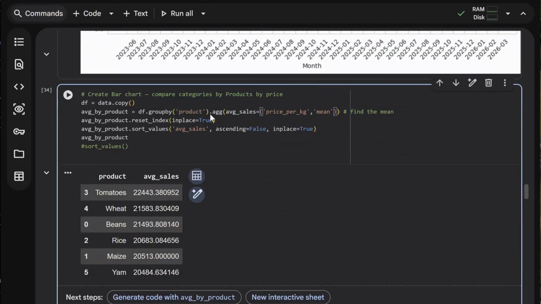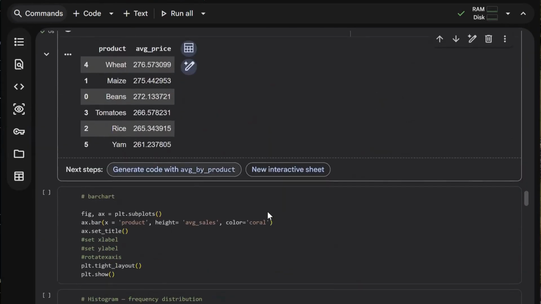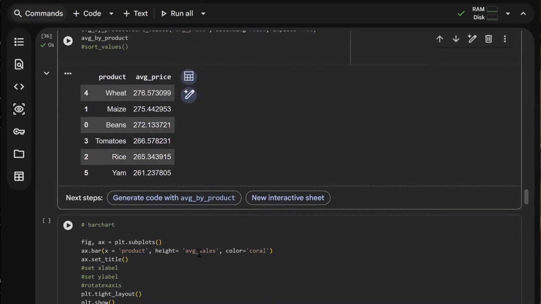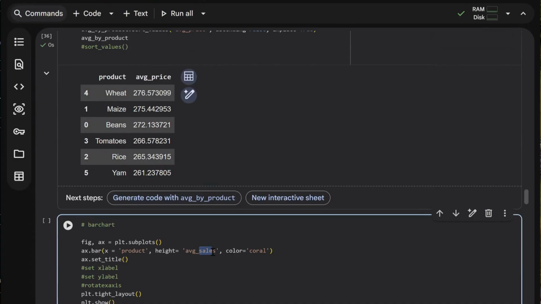Then we say average price, not sales. So here we're going to use average price instead of average sales. Sorry for that mistake.